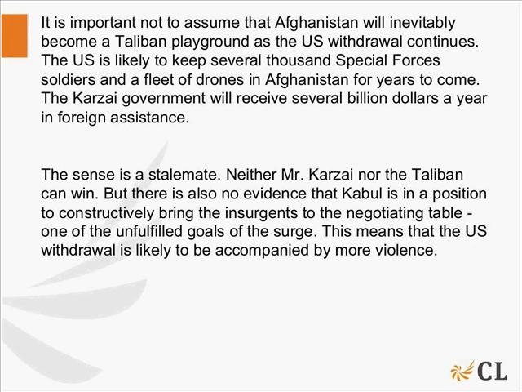And at the same time, it also says it is important not to assume that Afghanistan will inevitably become a Taliban playground. So this is something which is very, very important in the second paragraph, right? The US is likely to keep several thousand special forces soldiers and a fleet of drones in Afghanistan for years to come. And it is also saying that there would be some kind of an economic aid. But now, if you look at this paragraph, this is talking about something important.